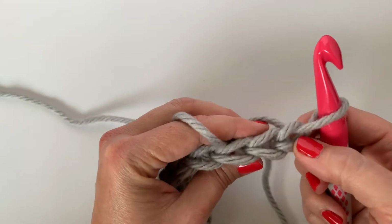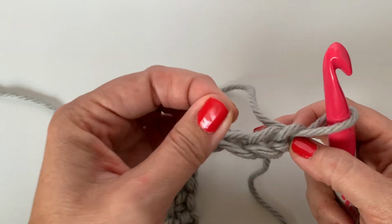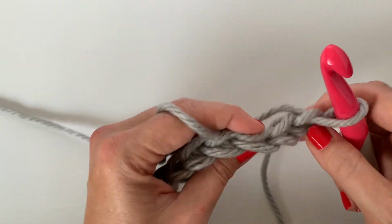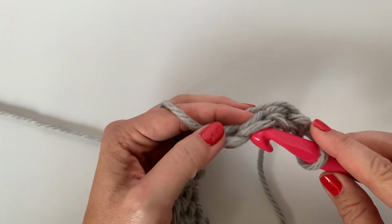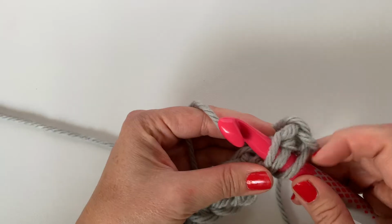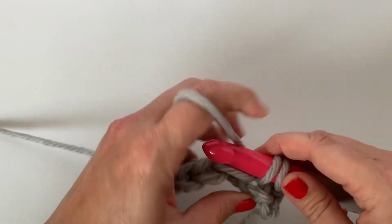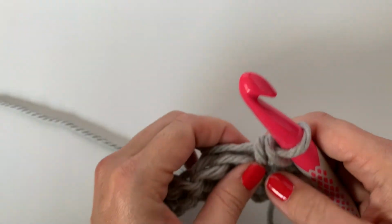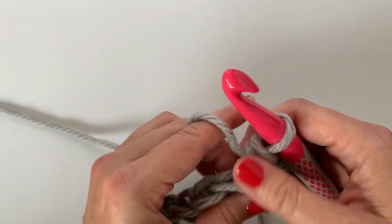So this is your chain where you turned. This is some dog hair. This is the first stitch, and we're going to start in the second. So for the single crochet, which I'm sure you're a pro at now, you're just going to insert your hook, yarn over, pull it up, and finish that off. Now, for those who know how to crochet, go ahead and do a double crochet into there.